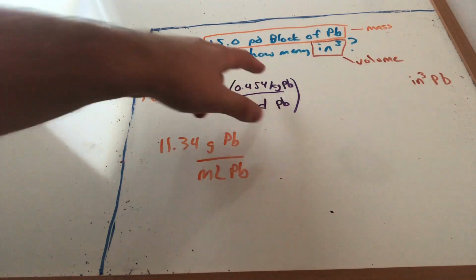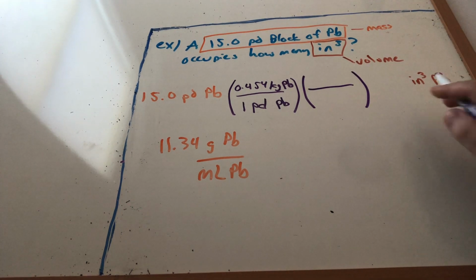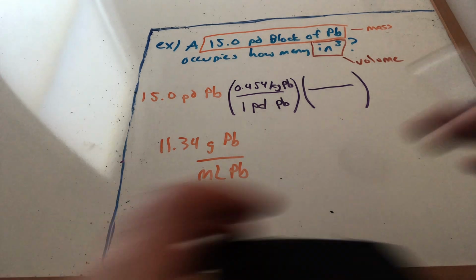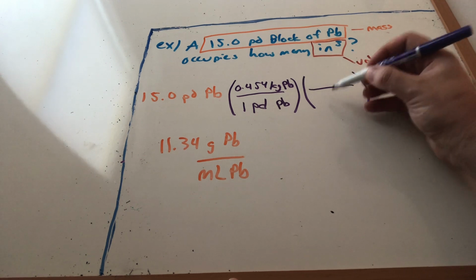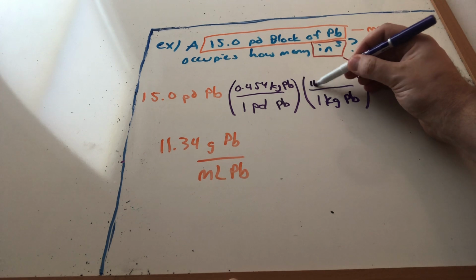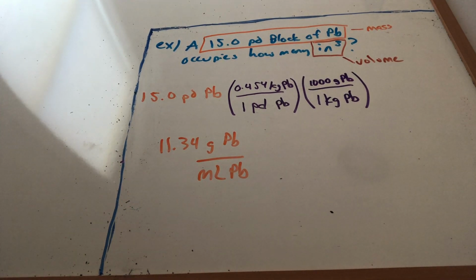We relate pounds to kilograms because now, next to this, and even though I have this as my goal, I'm just going to erase it because we're going to run out of room here. We're going to remember where we're going though. All right, I can say, kilograms are bigger than grams. 1 kilogram of lead must contain 1,000 grams of lead. Now notice that wasn't given in the problem. That's something that we just have to know how to do, based off of memorizing the prefix slide and being comfortable with using those definitions therein.